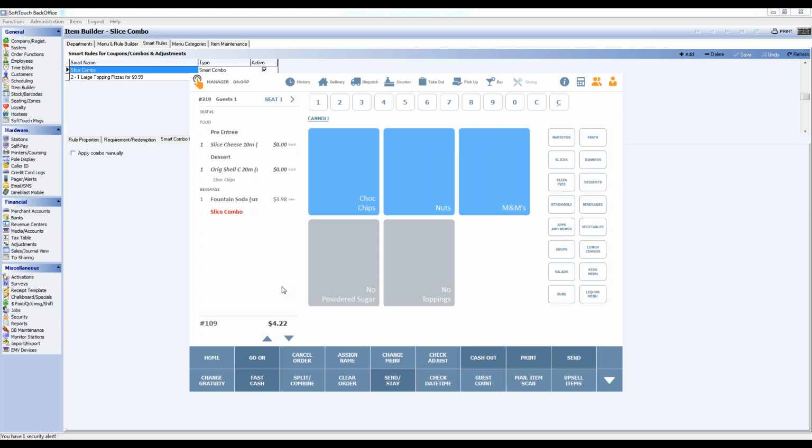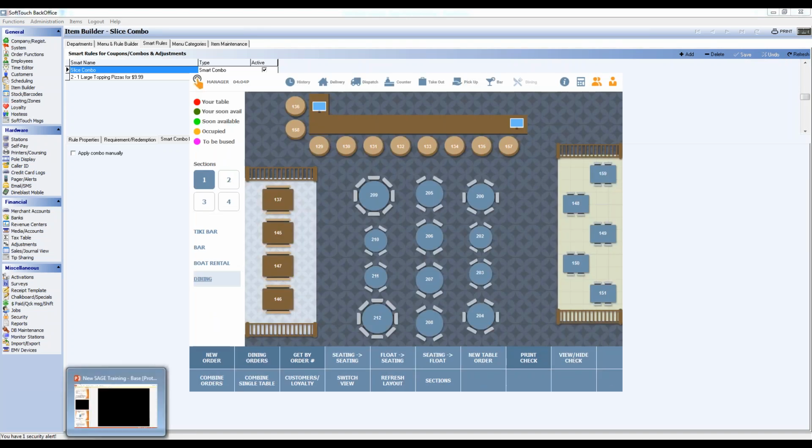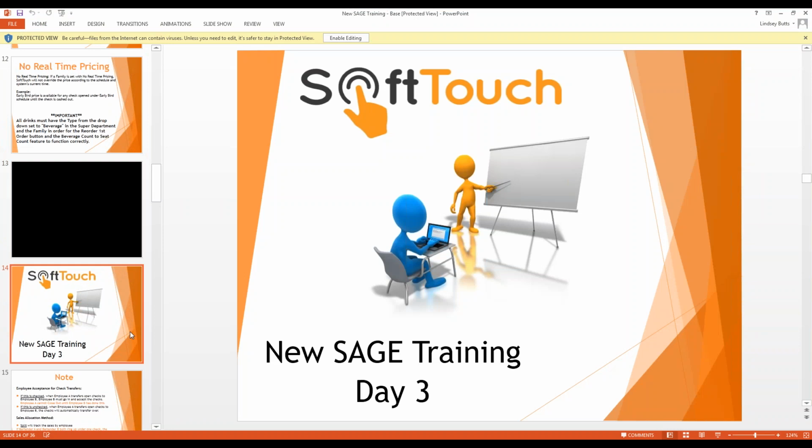All right, so we did get through things pretty quickly last time, and since we started this last time, we are actually ahead again, so that is technically the end of day 2, and we can get started on day 3. Which is great news. We're just going to go over some specific operations. Let me just cancel this order. We'll be bouncing around all over the place, between back office and soft touch. So let's set some things up in back office, and then we can look at them in soft touch.